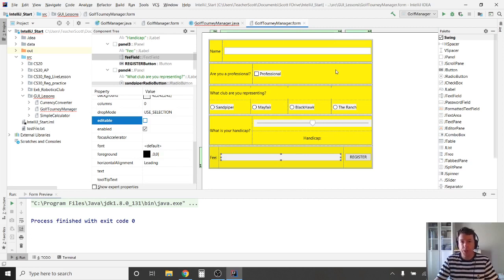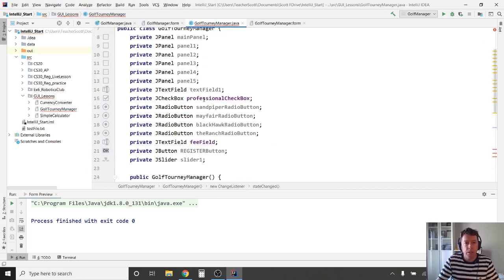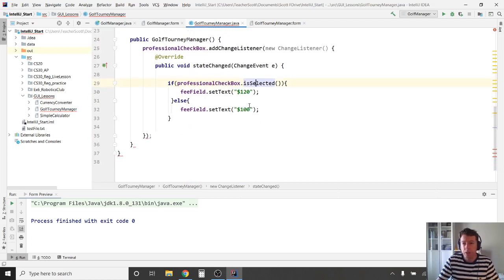So I guess we should run this. Now that we have a listener, we can create our main. Oops, I must have an error in here. What do I have wrong? I must have a curly brace issue. Where's the end of that? No, so why do I have an error?